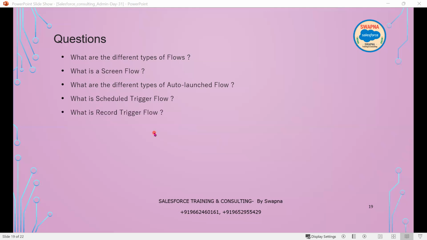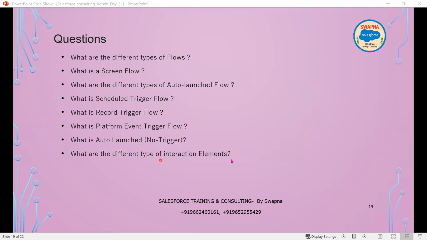What is record triggered flow? The flow launches when a record is created, updated, deleted. What is platform event triggered flow? When a platform event message is sent to the flow, it will trigger the flow. What is auto launched no trigger? It is invoked by Apex programming processes. Other functionality is hitting the auto launch. Somebody is invoking the auto launch flow.